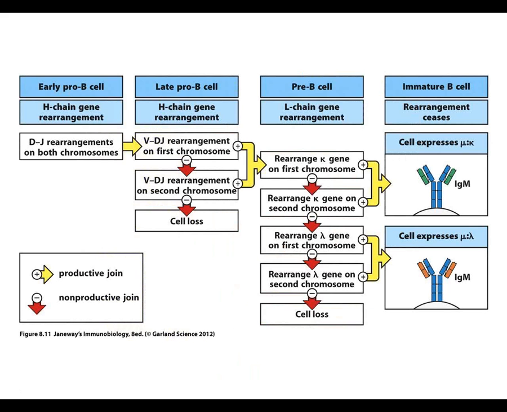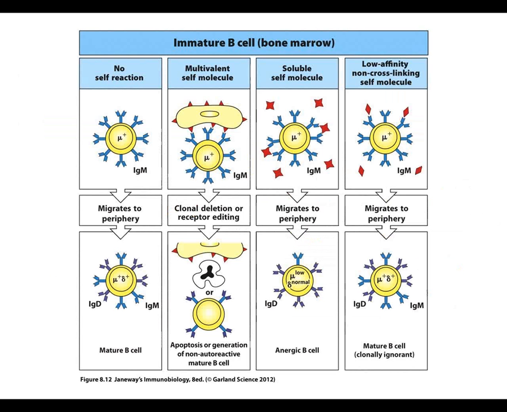So it is miraculous that B cells ever make it, but of course some do. Looking at the different stages where things can go wrong: in your early pro-B cell, you get DJ rearrangement. If that is functional, great. If not, then you can get another rearrangement on the second chromosome. If that doesn't work, you've lost your cell. If that works, great. Then the light chain comes up, and you rearrange kappa first, and then the second chromosome, then you rearrange lambda, second chromosome. If none of those work, then you've lost your cell. If any of those work, then you've gone on to the next stage to see if that is something that can be let into the periphery.